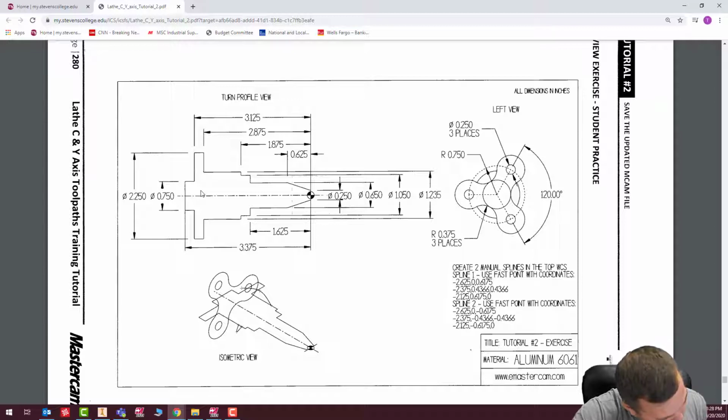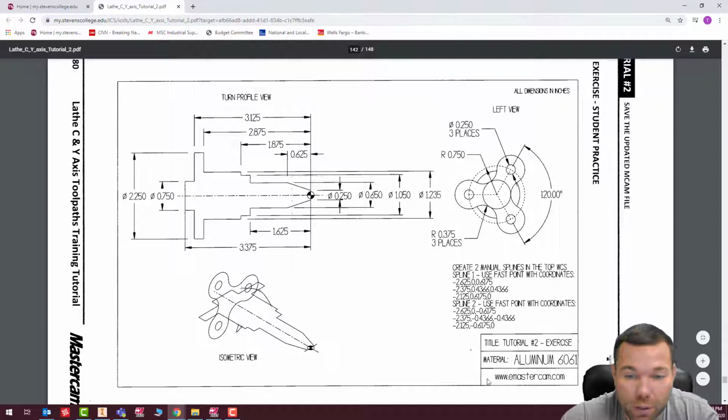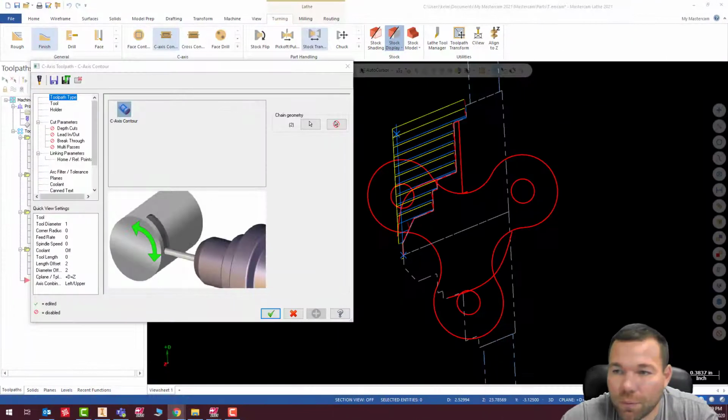So using an 1/8 inch flat end mill. However, it does not tell you how deep it is. So we don't have a depth. So I'm just going to assume that it's 1/8 inch deep. And that should be fine. So I'm not sure why it doesn't tell you that, but it doesn't.